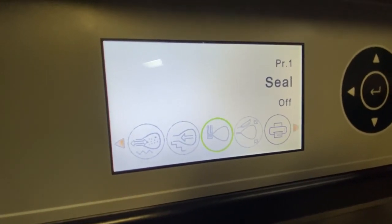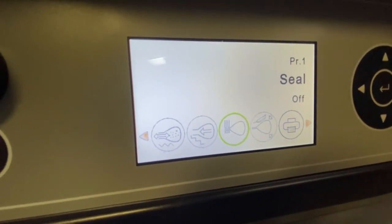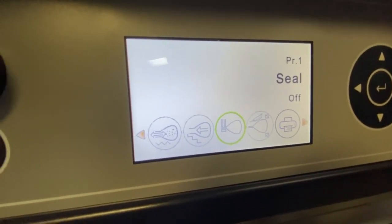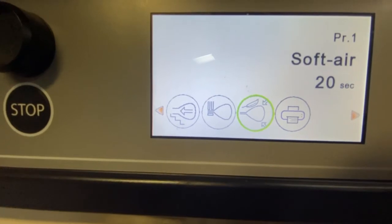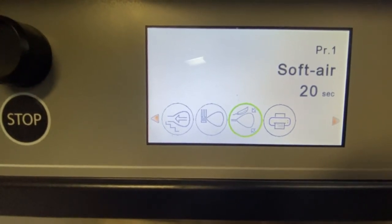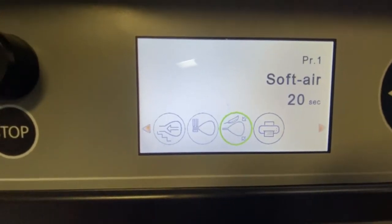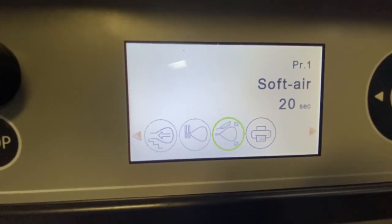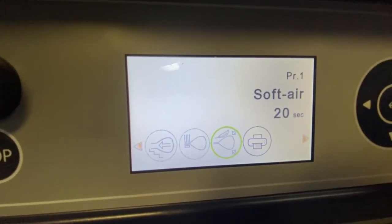We have the seal capacity, the ability to modify the seal as needed. The seal can be set from 0.1 second all the way to 4 seconds. It gives you a high level of flexibility as far as the type of packaging that you want to do, from regular bags all the way to Mylar if you want. We have the soft air functionality. Soft air is a delayed air return, very practical for people that want to do products that are bone in or with a container, for example. There's a lot of takeout food these days. When you're vacuuming a container, you'd want to avoid the compression piercing the bag or creating a misshapen container. So soft air would help you in that aspect.